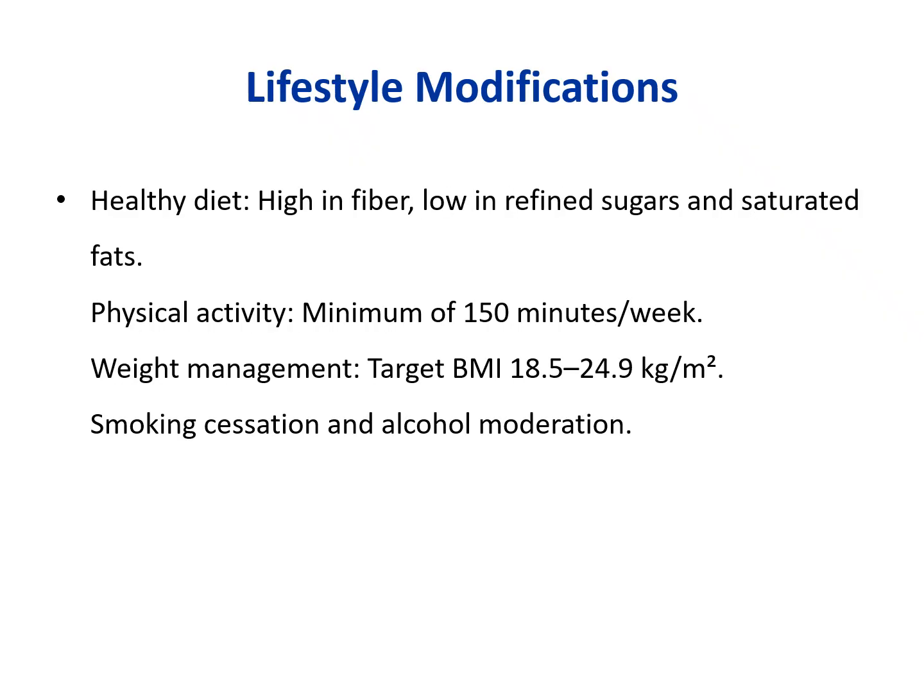So what are the lifestyle modifications that need to be taught to the patient? First, a healthy diet. We have to explain to the patient to take a diet high in fiber, low in refined sugar and saturated fats. Means we have to ask them to take a high fiber rich diet and reduce the sugar levels, and not to take only refined sugars. And we also ask them don't take saturated fat. We have to explain this to the patient.